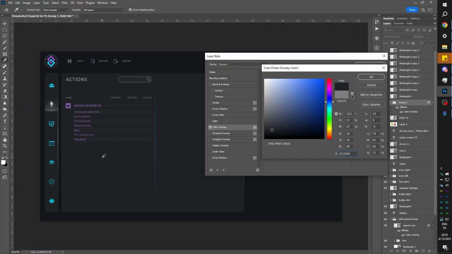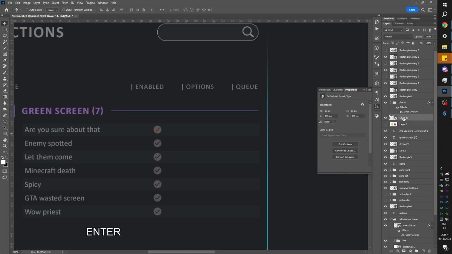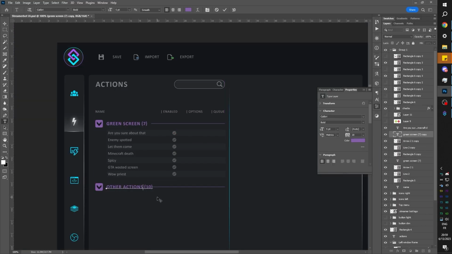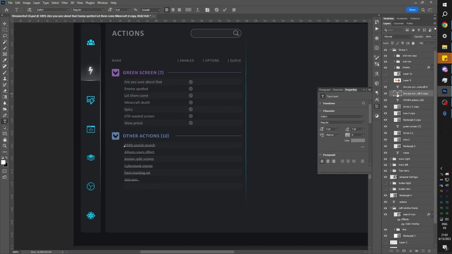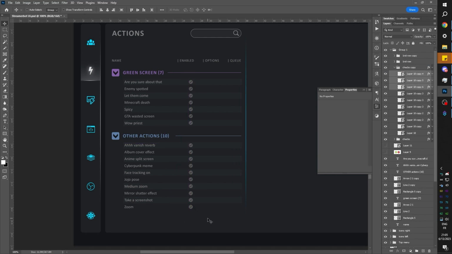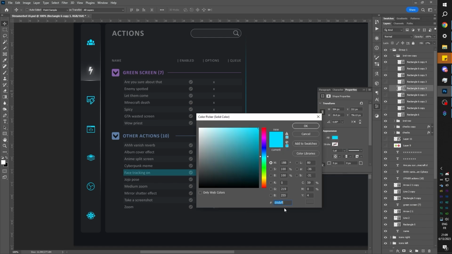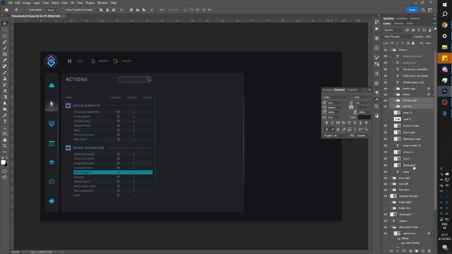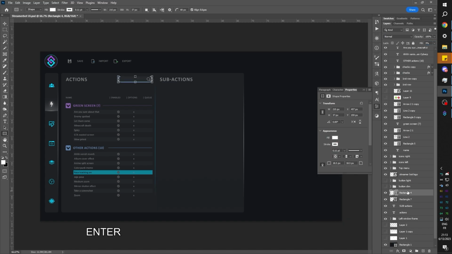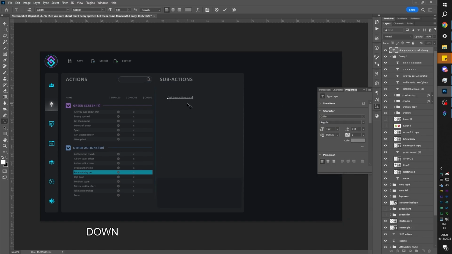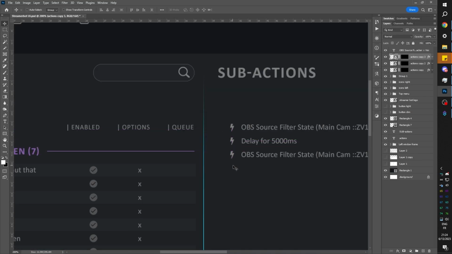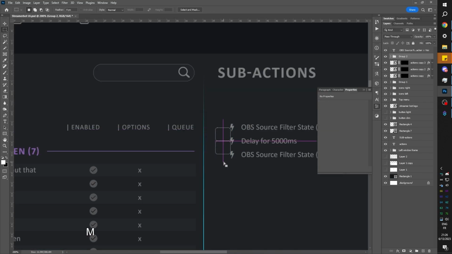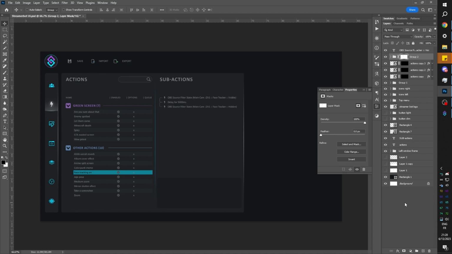I'm going to change the list to white. I'm also going to change the icons here. For example, for enabled, the options that you have are yes or no. Right now it's words, yes, no. So I changed that to check marks or X's to let you know quickly whether this thing is enabled or not. Same thing for the rest. For the options, it's some acronyms, and when it's basically none, I just put a bunch of X's. For the selection, you see I went with the teal or cyan here, but I'm guessing it would probably be Windows default color. And here's the actual action list.